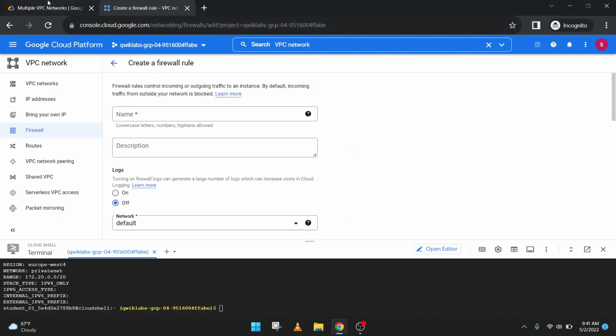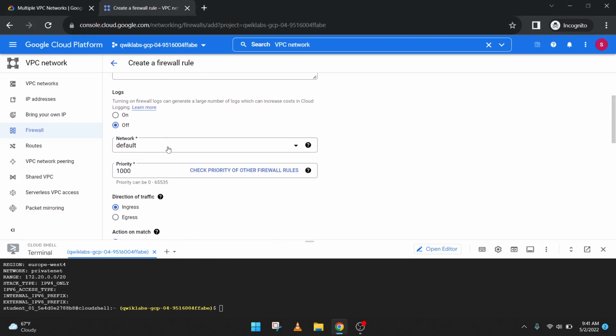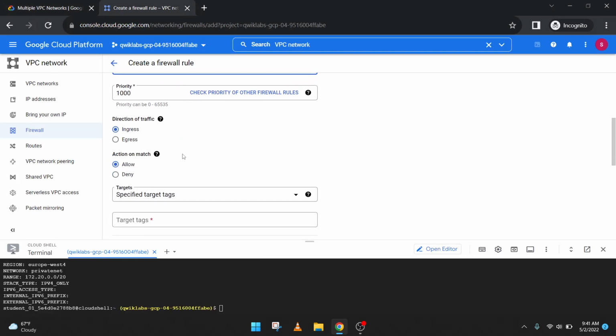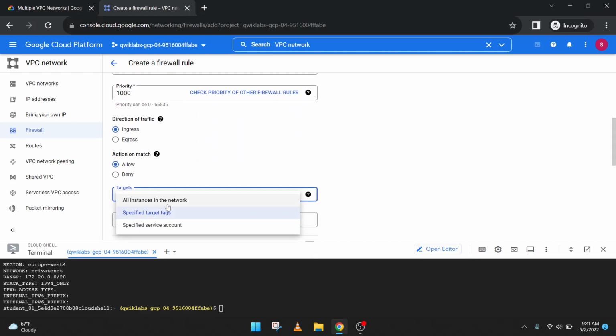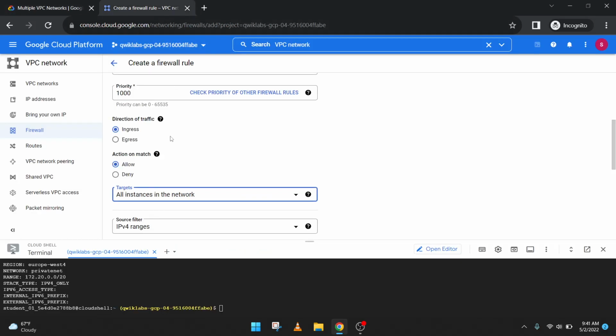Now we have to give some information that is available in this table. So let's copy it one by one. Copy and paste it. Network is management. Default network now. Select the management one and target all instances in the network, and source filter IPv4 range.